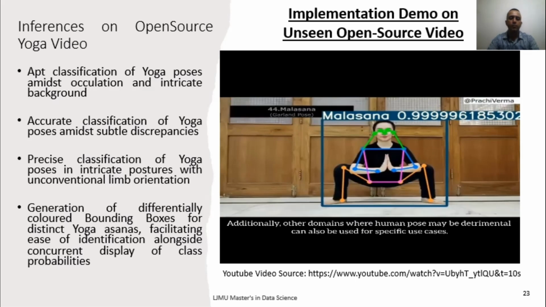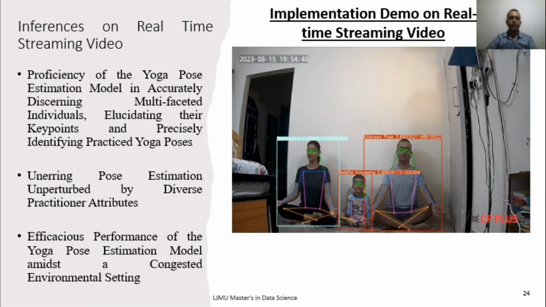The model could perform well despite unconventional limb orientation such as feet above head level, etc. And the model generated differentially colored bounding boxes for distinct yoga asanas, facilitating ease of identification along with display of class probabilities. We will now see an implementation demo on real-time streaming video.